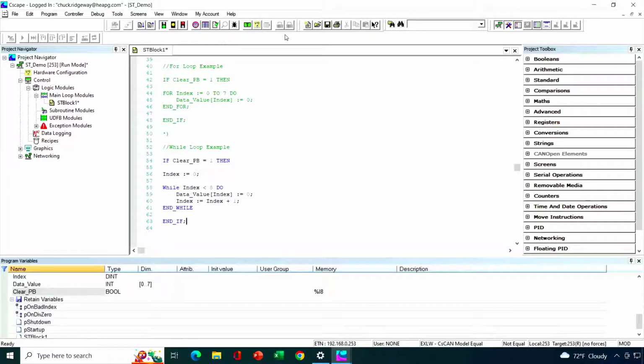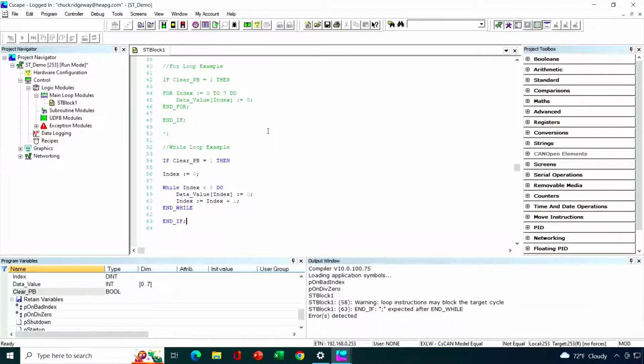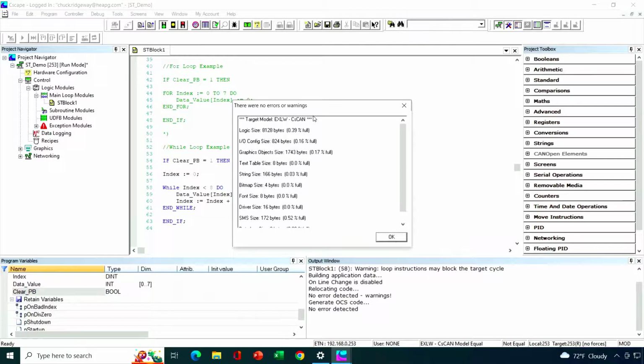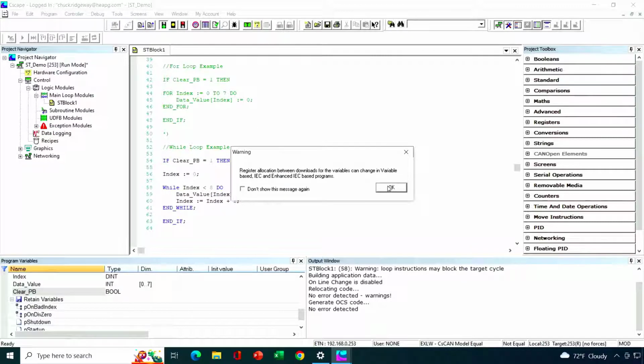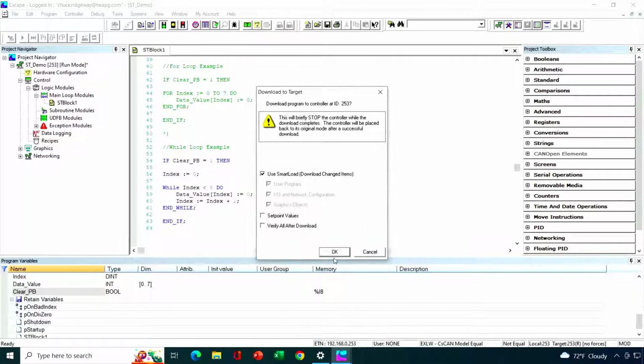Let's double check our syntax. Oh, we have an error. Okay, we forgot our semicolon after our end while statement. So that's why we always do an error check. At least that's why I always do an error check. All right, let's go ahead and repeat it now, see if we've corrected or not. Everything looks good. Okay, terrific. All right, let's go ahead and download it and do a quick test and make sure that's going to execute the way we want.